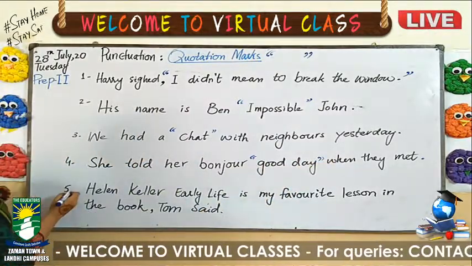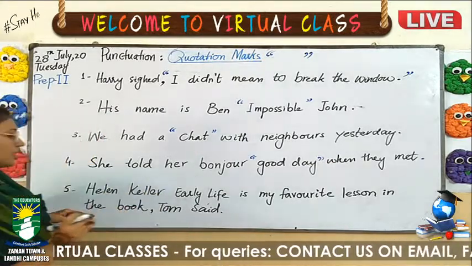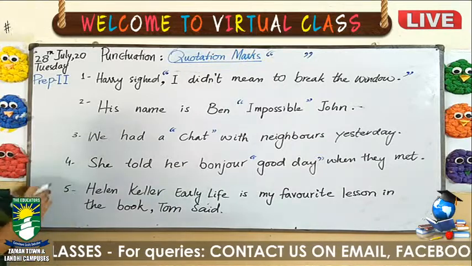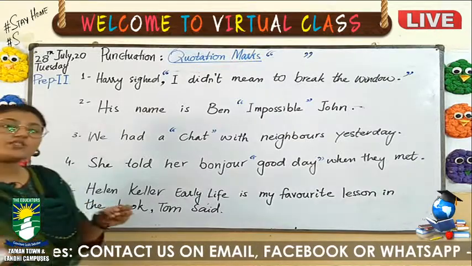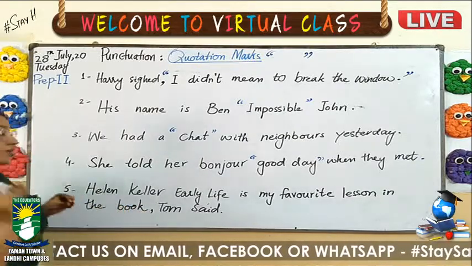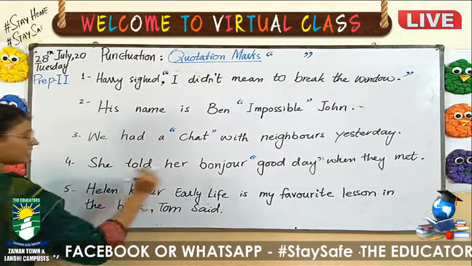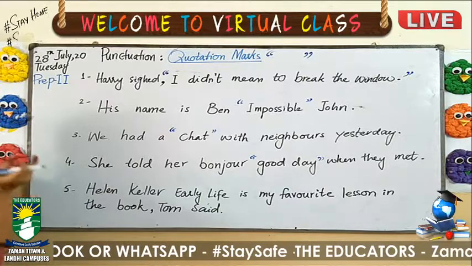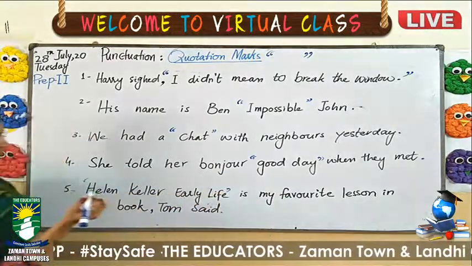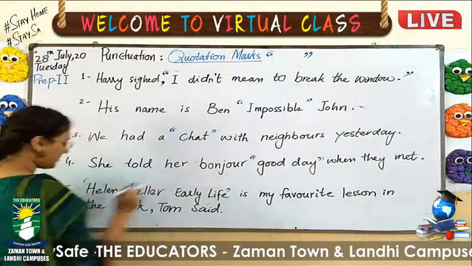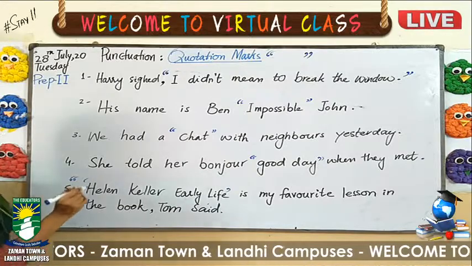Okay, sentence number five. Helen Keller, early life is my favorite lesson in the book, Tom said. Here we will use quotation marks to show a quotation within a quotation. How would we show that? Helen Keller early life is itself a quotation. Then, is my favorite lesson in the book. It is already a complete quotation.